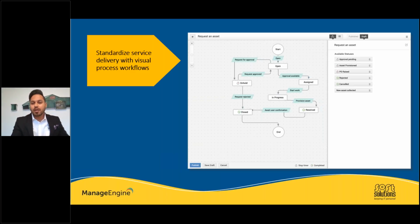Sorry, I forgot to mention previously that when you integrate Service Desk Plus with Desktop Central, technicians can remote in from the ticket itself as well. Our IT is outsourced, so the IT guys can remote into my device. They can see what the issues are, make a note of whatever they have done, and it goes back to Jason. Jason will say, okay, I understand, there are lots of issues, I believe Drew needs a new laptop. Jason approves the new laptop. That ticket can now be converted into a change, and the change is either to fix something on my laptop or to order a new laptop.